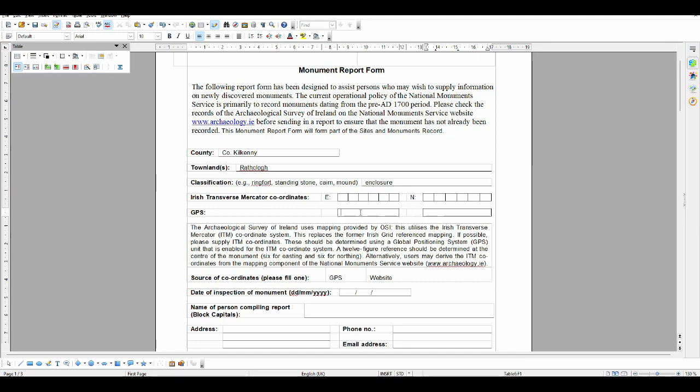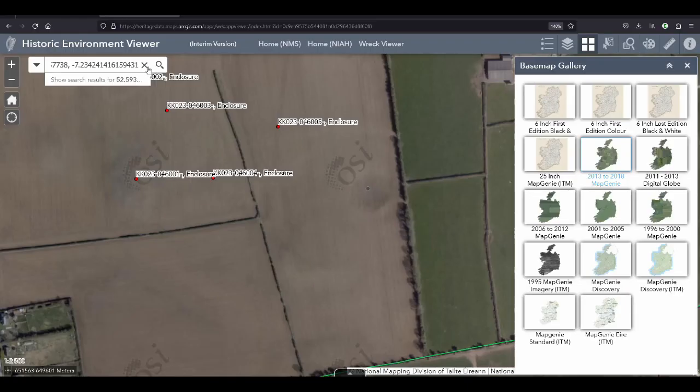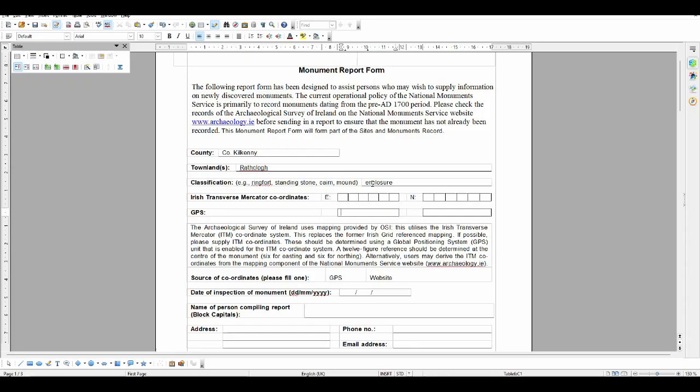But you can merge this, because what the person who reads the report will do is just copy and paste these into the Historic Environment Viewer and check if they can see something. And to make it easy for them, why not provide GPS, because that is what they are going to use. It is actually a bit more awkward to leave it in 2 fields, to have the longitude and the latitude.